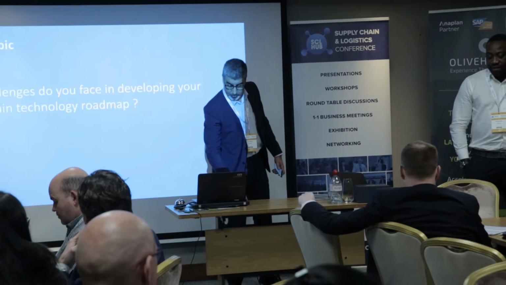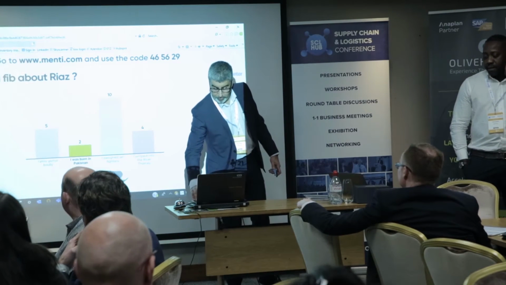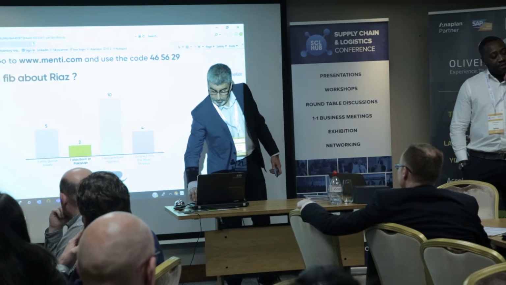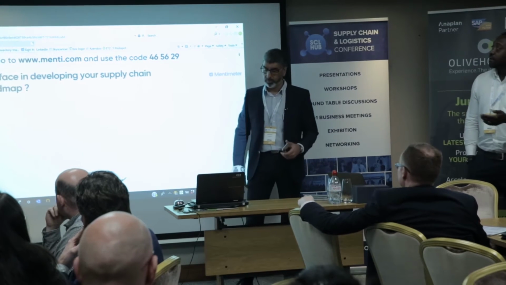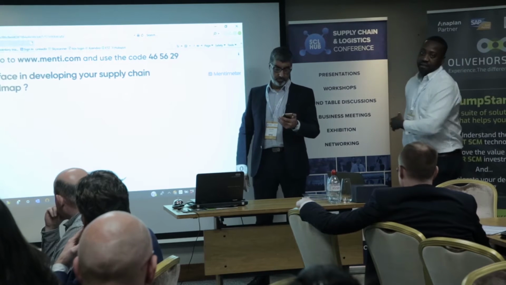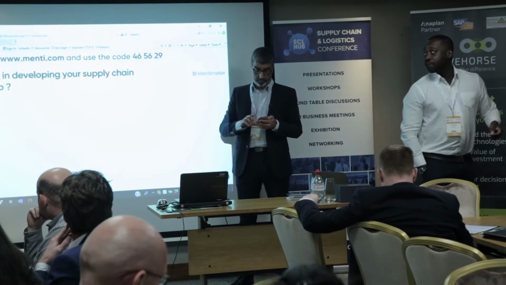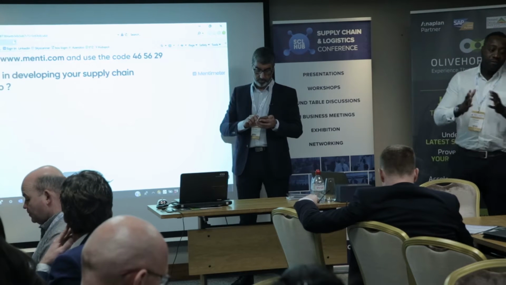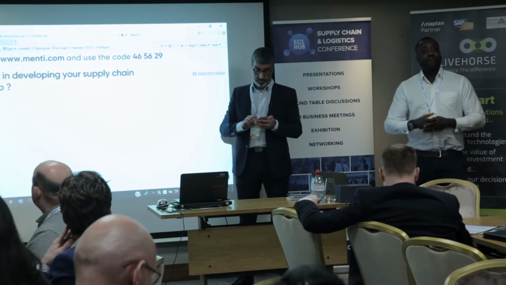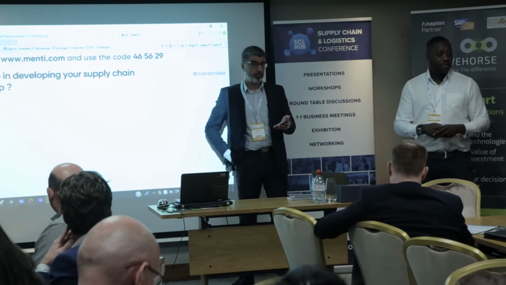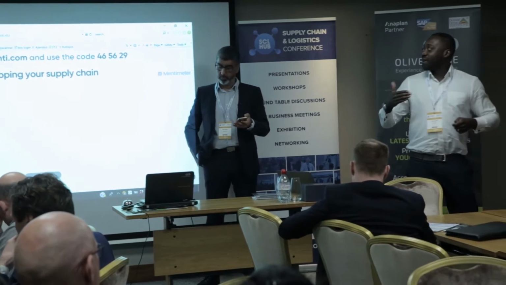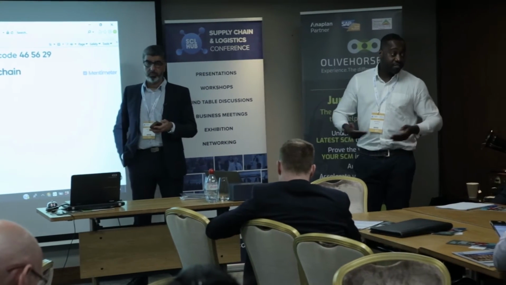So just to give you an example, where we would come in, usually working, let's say, with SAP, we'd go to a client and the client's thinking about moving from APO to Integrated Business Planning, IBP. So Olivehorse would come in and rather than just having SAP run through the technology, we'd start to talk about how you actually align the technology to the business.